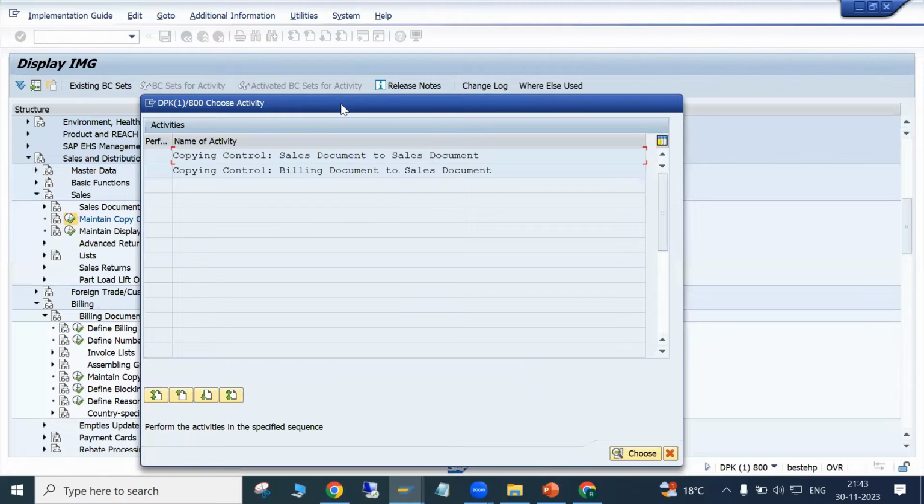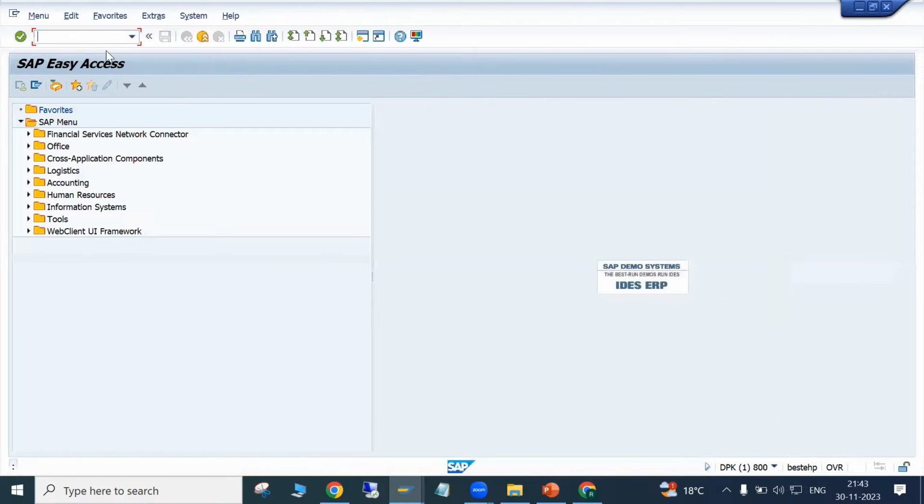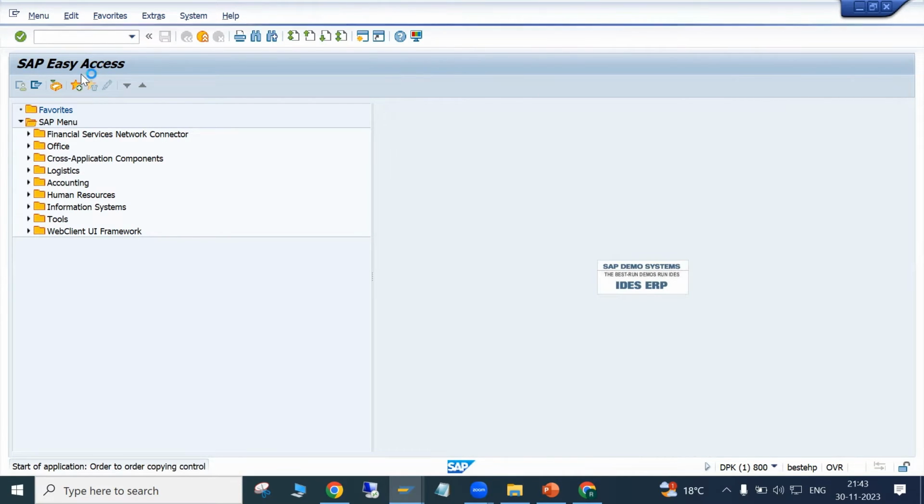These are the sales order related copy controls, sales and pre-sales related. You can also go by transaction VTAA, the same transaction which we opened through configuration, order to order.